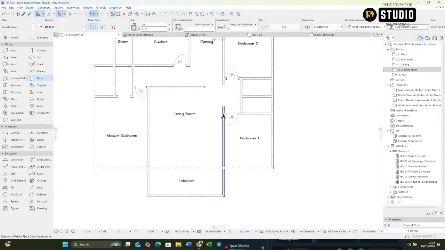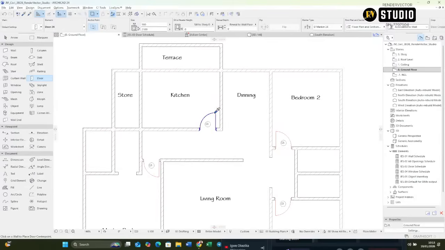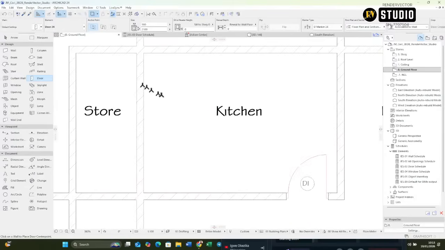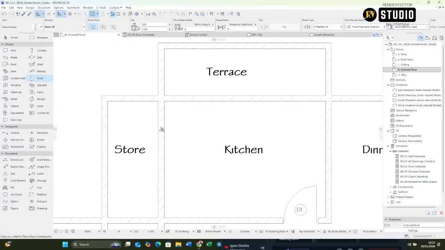Where else should doors stay? Copy parameters. That's D1. D1 is 900 by 2100. So drop this one here. But then, no, sorry. Drop it here. Then move the display. Bring it up by 100.